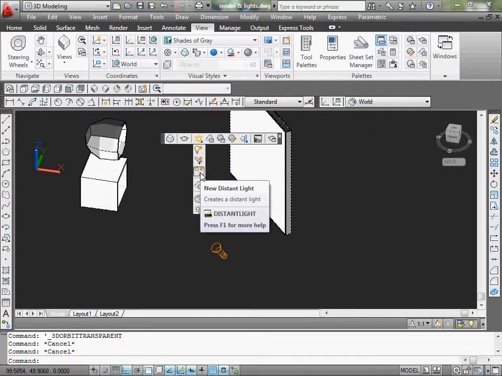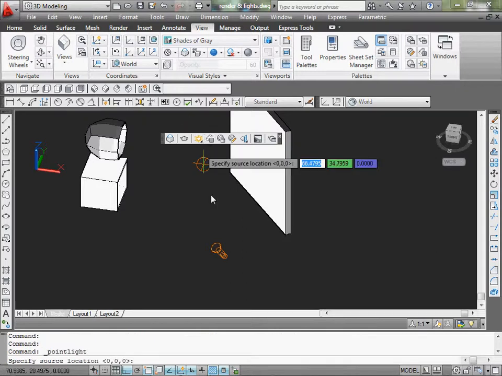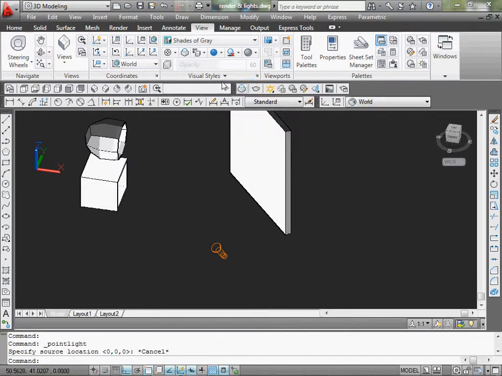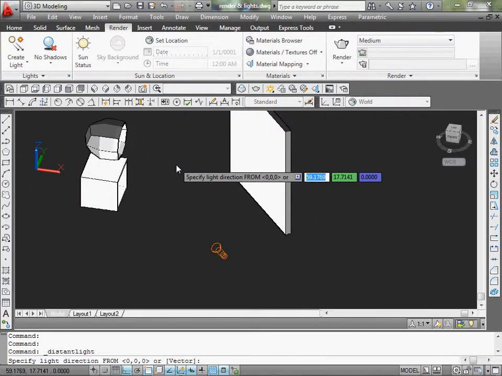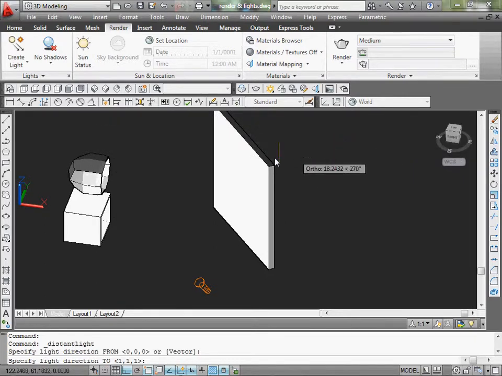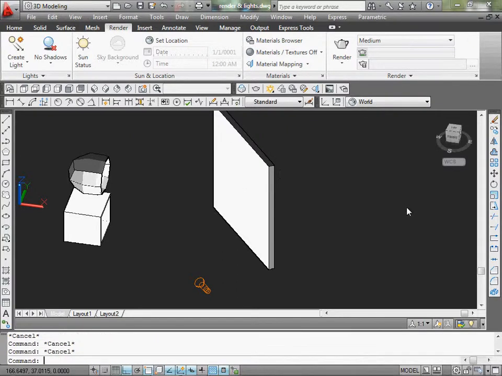And the distance light. This distance light is just a light outside. It doesn't have a specific location. Just everything is lit up. And the actual distance light, there we go. Rendering. So if you go to web light, distance light, you just specify a location for distance and a direction of the light, and intensity and all that, color. There's other. How about I just go one by one? All right. So we start with a spotlight.